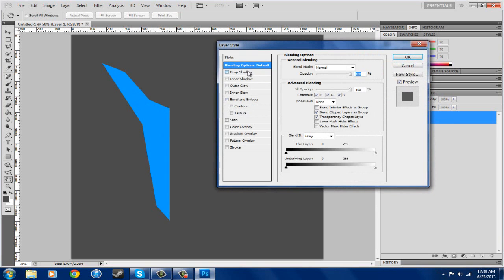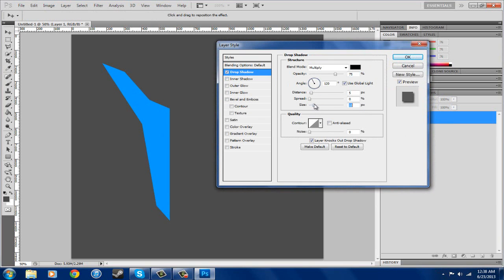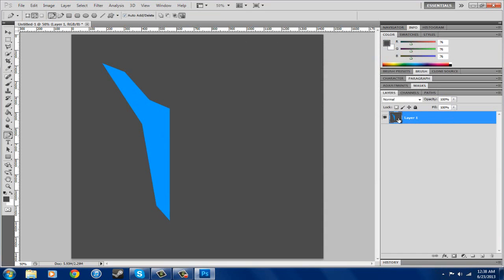Now, if you want to do your blending layers, which will make it look a lot cooler, like if you want to drop shadow in it or something, it's weird. Okay, now one thing I didn't do, and that's why it looks like this. This is something I wanted to show you guys. Why it looks like this is because of what I did to it.